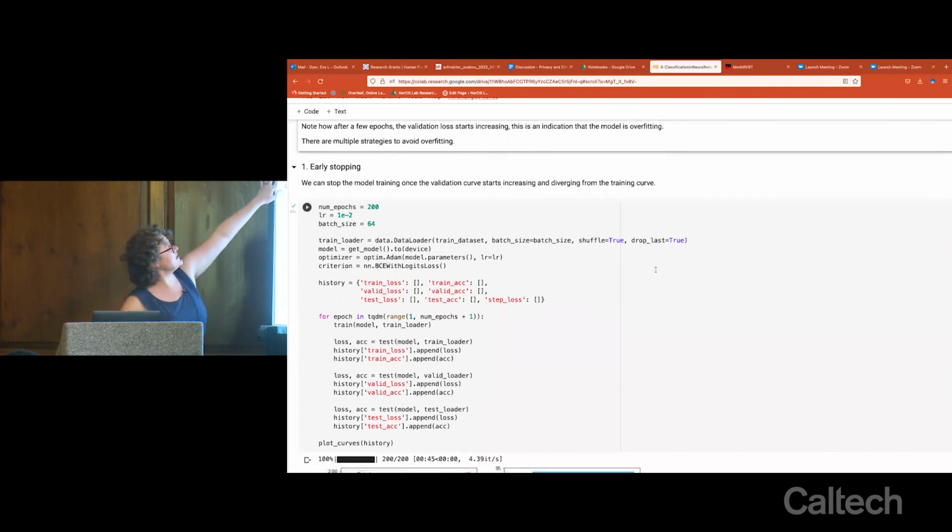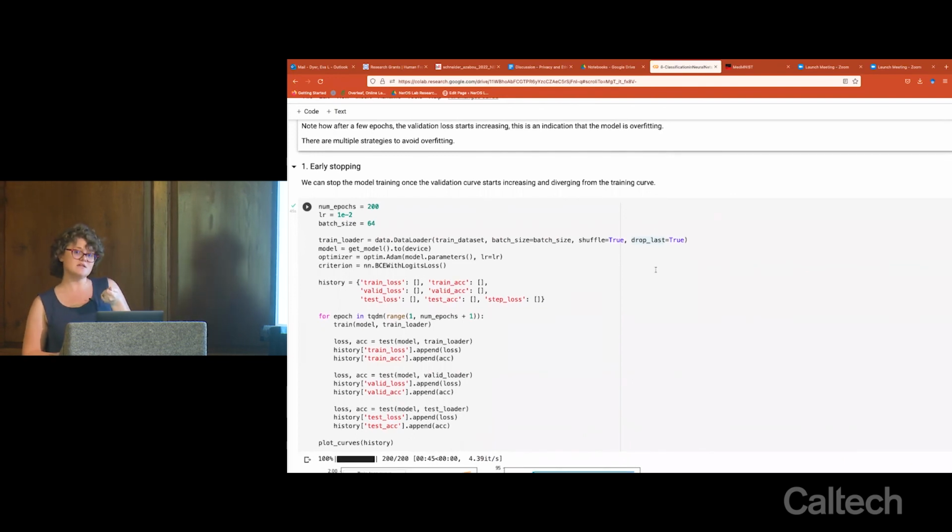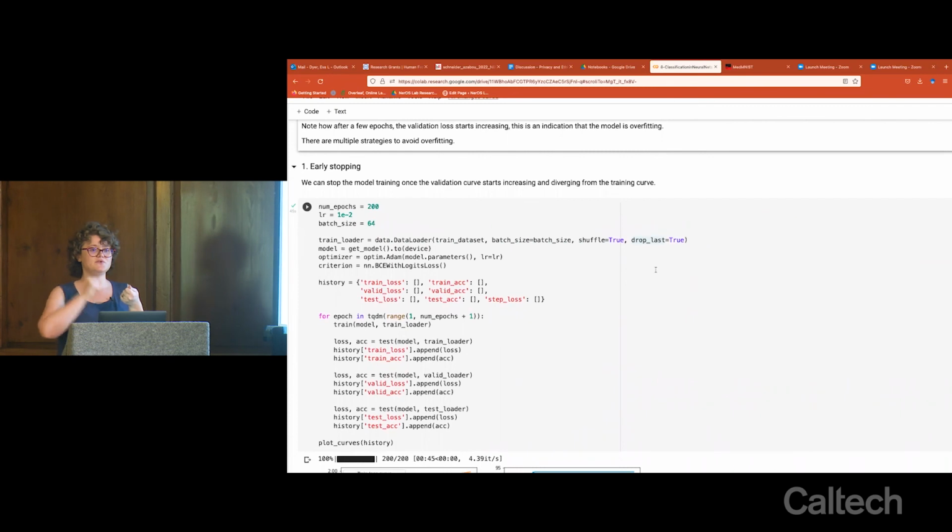The first one might not seem like regularization, but it's often used, and it's called early stopping, meaning that just because I specify a certain amount of time that my model will take doesn't mean that that's the best point to stop the model. So what you can do is use a validation set and figure out an earlier epoch to stop the model at where you get good validation performance.